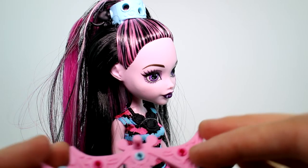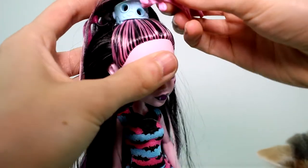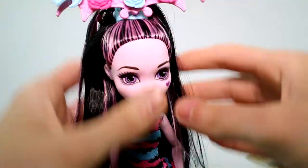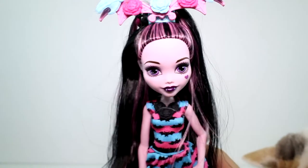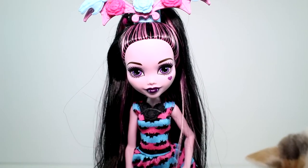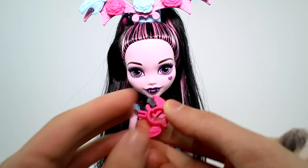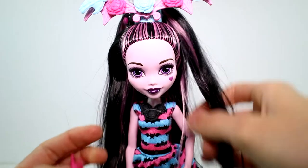Okay, I think I understand what's happening. So we have this piece that we could just stick straight into the front of the hair, like so. Oh, you can't even see it that well. We have this here. Okay, it looks really nice. And what we do is we take these and you slip a piece of hair through it and then you attach it.